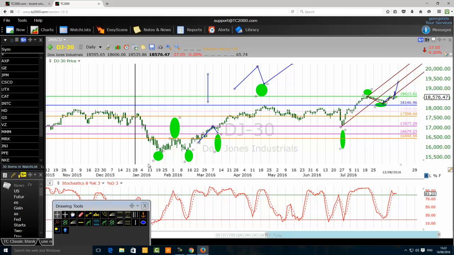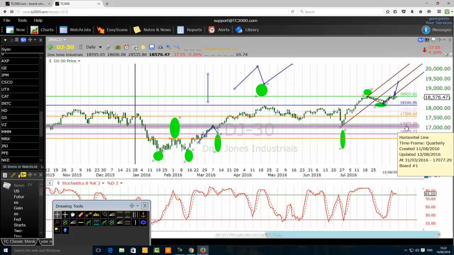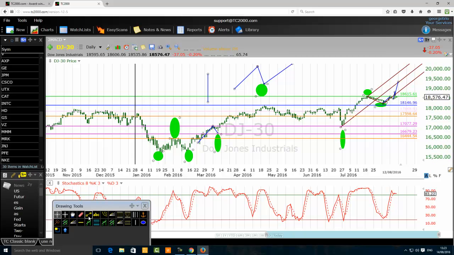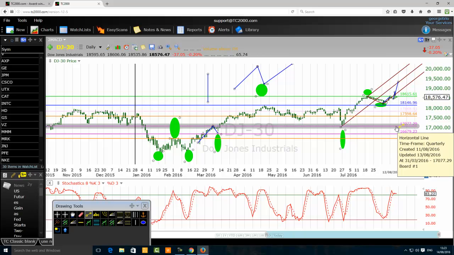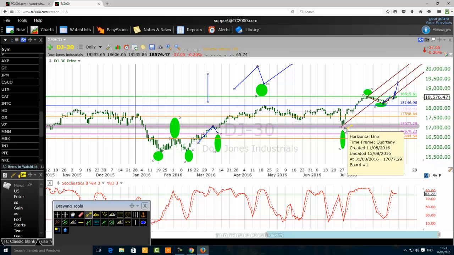So talking about indices trading, let me explain two Dow Jones money key levels. We can see that the first money key level for the Dow Jones is 16679, and the second money key level that I'm revealing to you today is at 17077. As you can see here, what can we do with that? We can see that the smart money bought it here. Will they try to buy again here? They bought it there. Now we know that they bought it here.